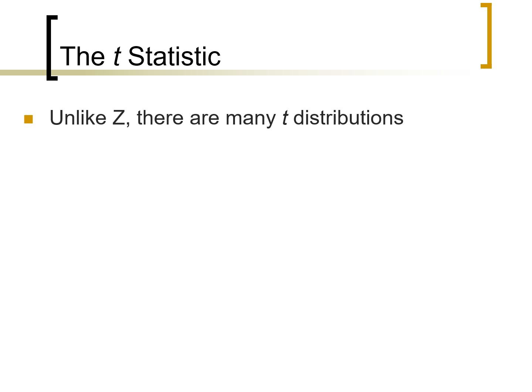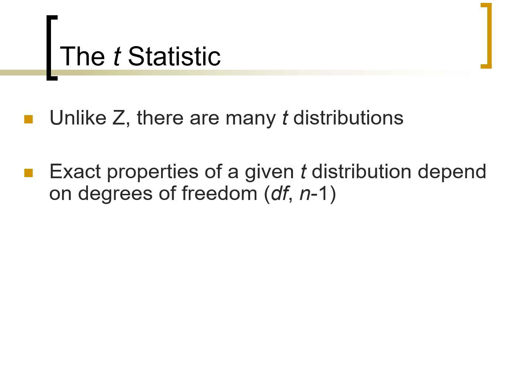One thing to consider that is kind of interesting is that unlike Z, which the distribution for the unit normal table generally looks the same, depending, and it can get squished up in the middle or really stretched out depending on the population standard deviation, the T distribution changes even more. And what that means is exact properties of a T distribution depend on the degrees of freedom. Degrees of freedom is, in this case, with one sample, n minus 1. And you can see that the sample size is going to come into play on how the T distribution looks.